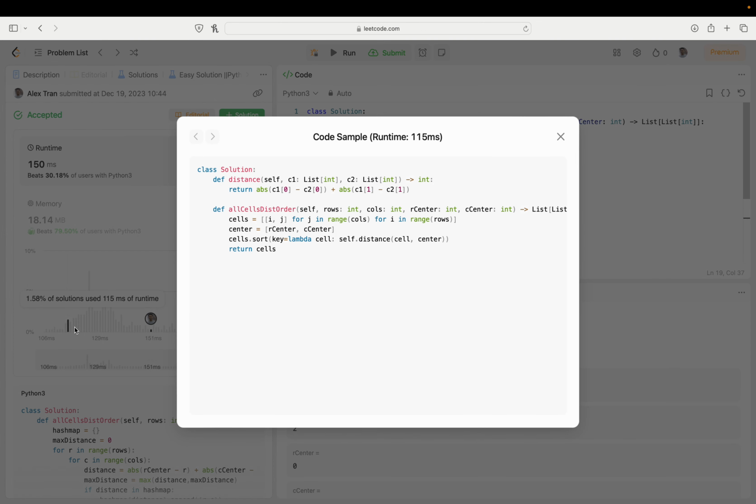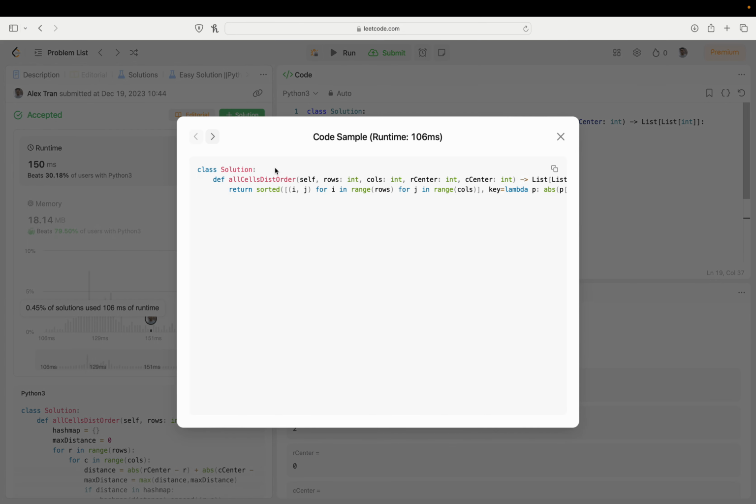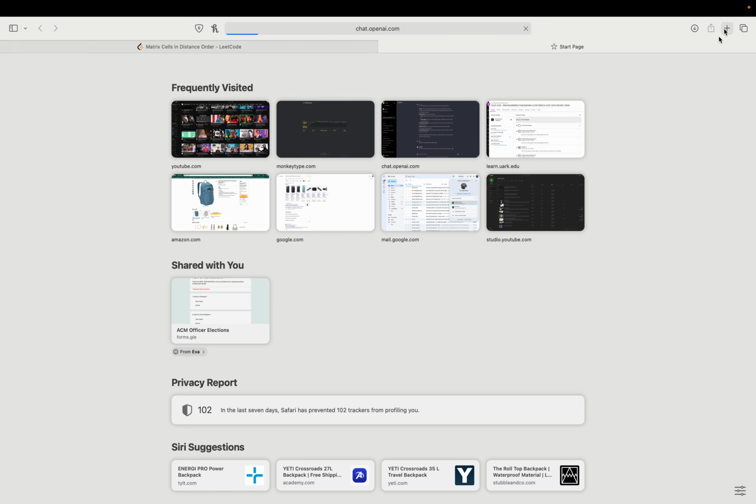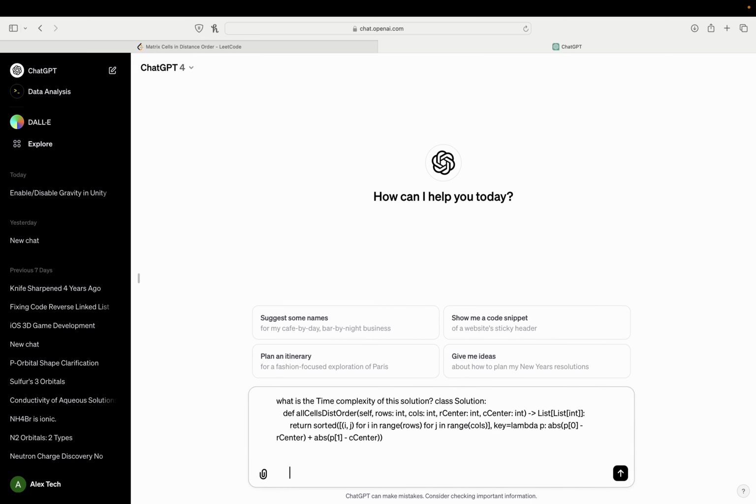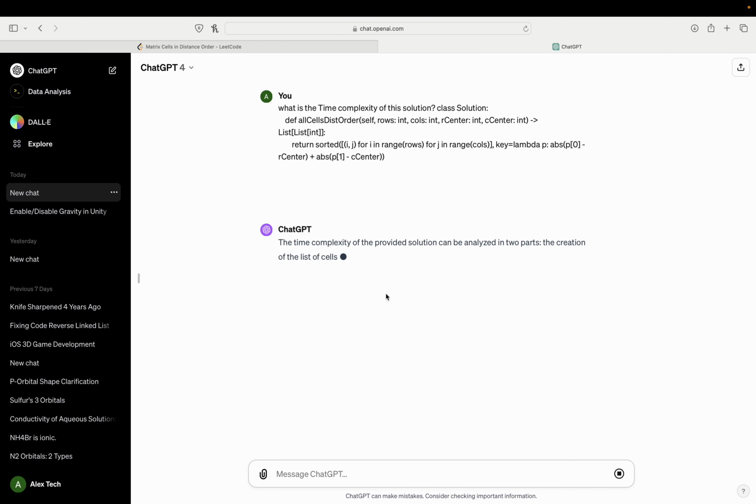The other one is just using, well, okay, let me just ask ChatGPT what is the time complexity of these. Okay, Chat, what is the time complexity of this solution? That's got to be O(n log n).